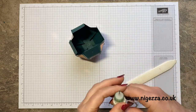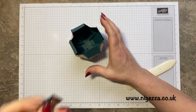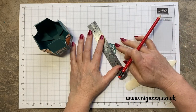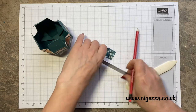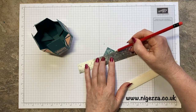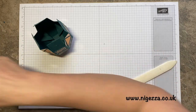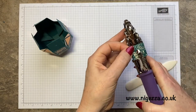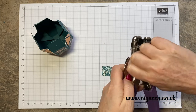Right, so now to close this up, we need to do two things. We need to put a hole in the middle of that if we're putting this on the top bit, and I think that finishes it off nicely. So I'm going to find the center point. Like so. I could have actually stuck this on before I did the hole, but I didn't. So there we have it. And I'm going to go in there where the hole is. I might move this to half an inch just so my accuracy is better.